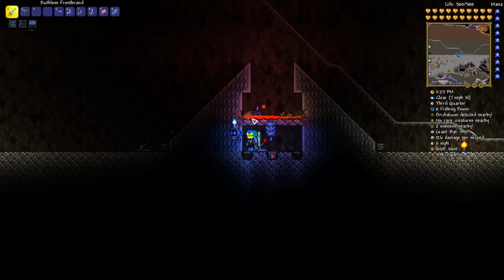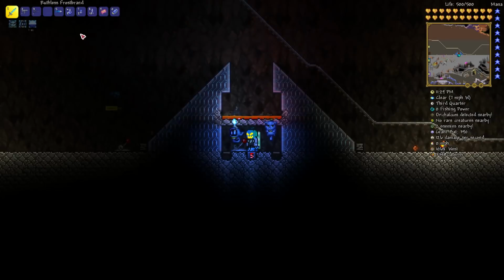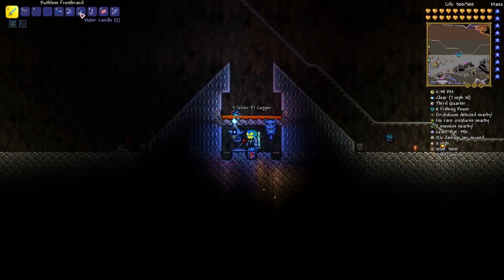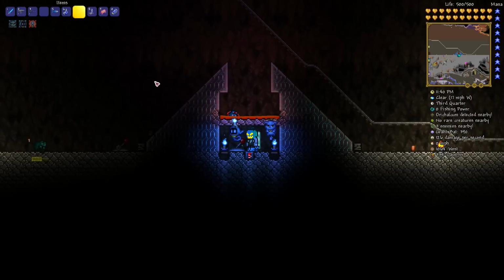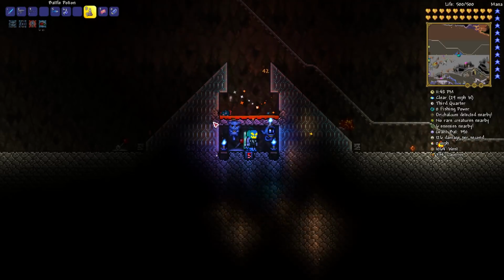You do not need to use this type of brick. Again though, if you want to really get this going, instead of a calming potion, you're going to want a water candle. I just brought 2 because it looks cool. You only need 1. And a battle potion. Those will also help your enemy spawn rate, and we'll start seeing more enemies here.